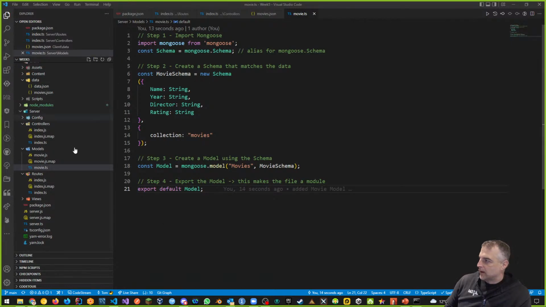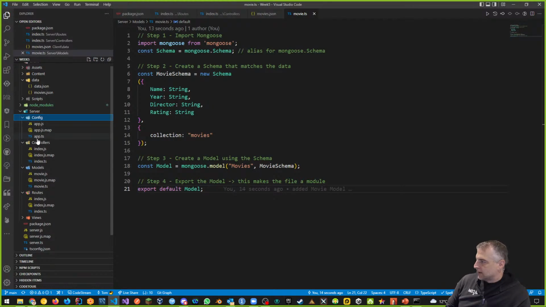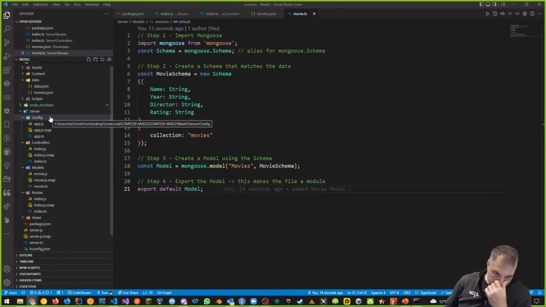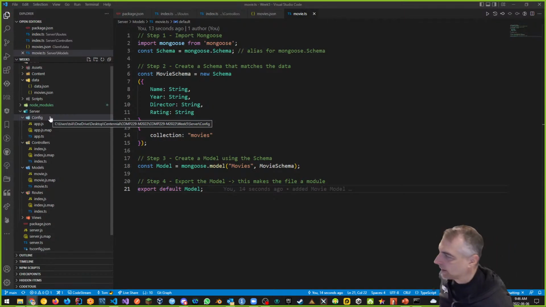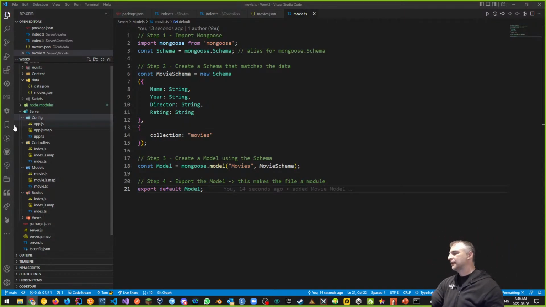All right, so we've got a route, we've got our model, and now we need to do some configuration changes. And the configuration changes have to be in our config folder, right? I'm not going to start with my app.ts. I'm going to add a new file, right? And my new file is going to be my database configuration, which is going to include my connection details. Okay, so this is what my connection details are going to be. So let's add this in.